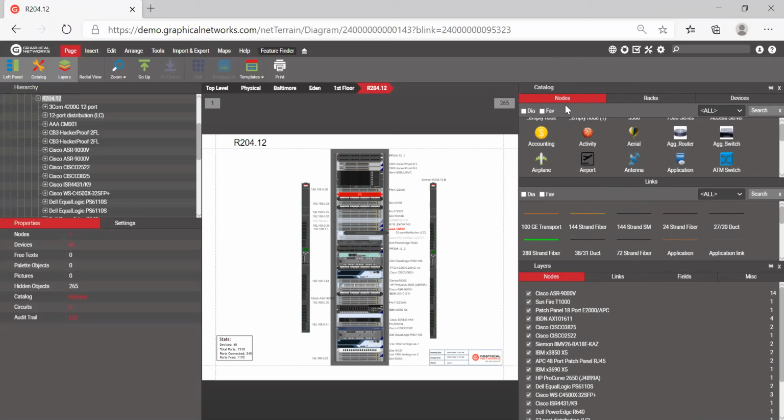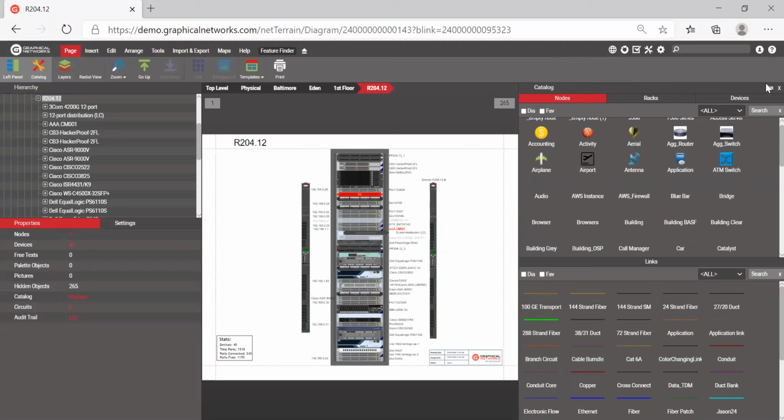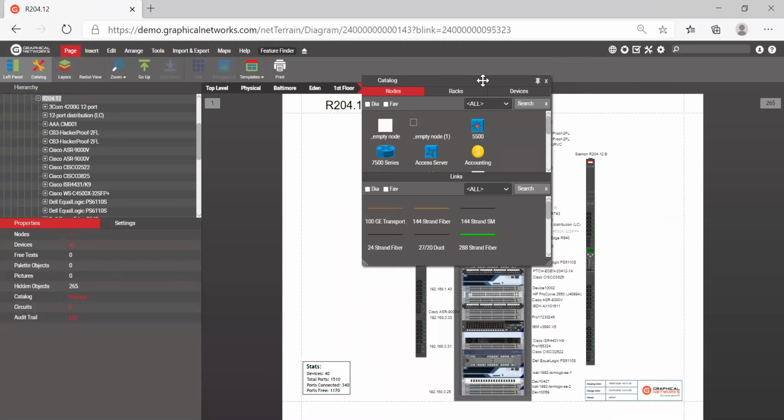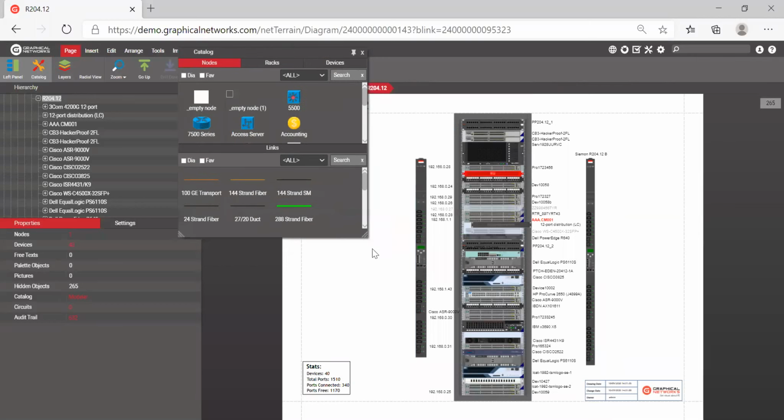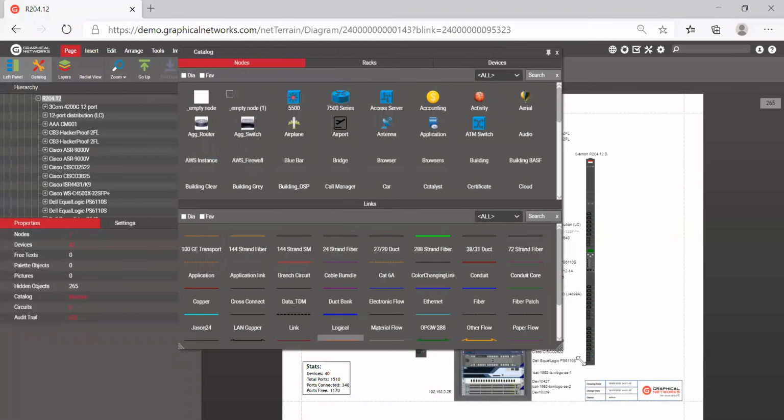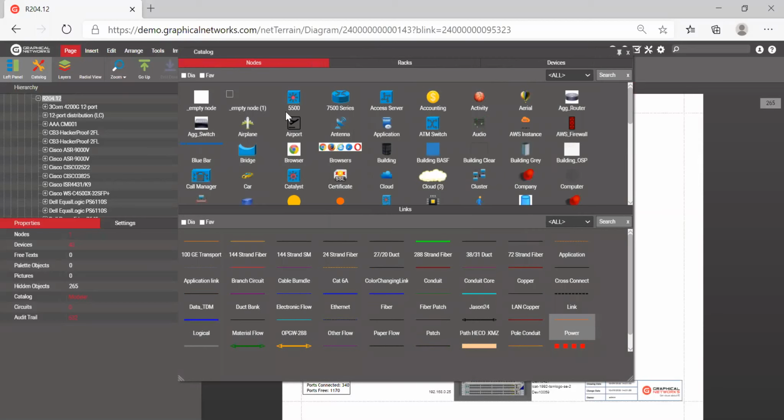And the types are things like nodes, racks, devices, and links. Let me undock this for a second, move this over a little bit. So drag it out. So these objects, these nodes, racks, and devices, that really speaks back to assets.